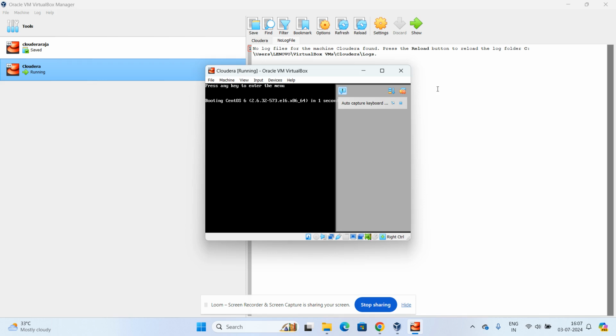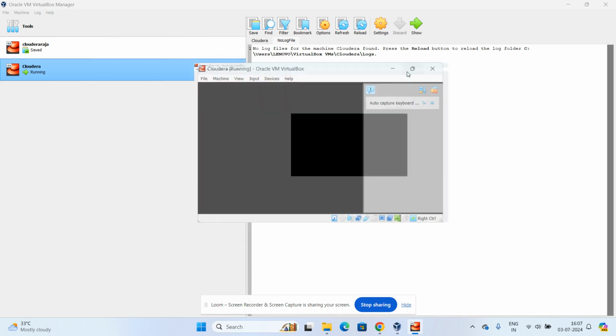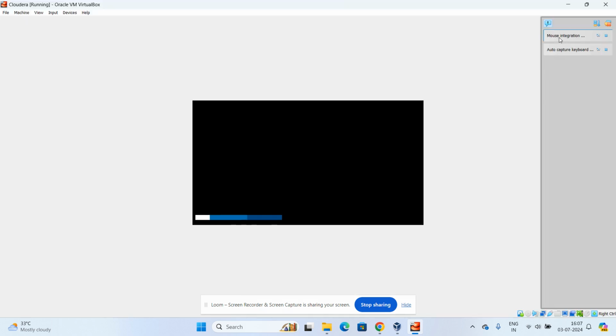And the same state what it was previously, that state will be reached very soon. Here it is showing a mouse interaction and a keyboard. Actually, whatever the mouse and keyboard available for our device, that will be using for the same virtual machine also. That is what it is displaying.